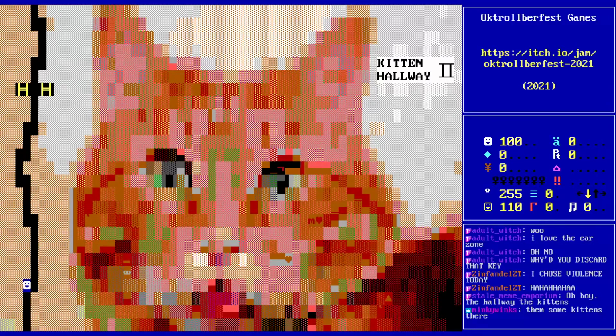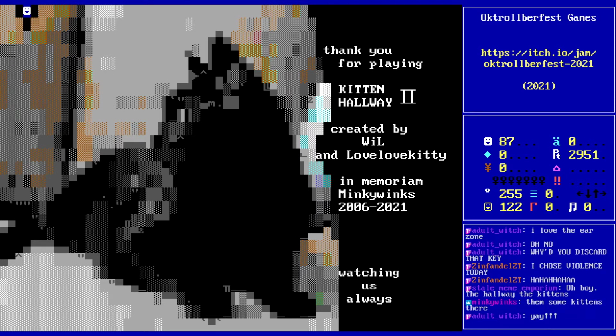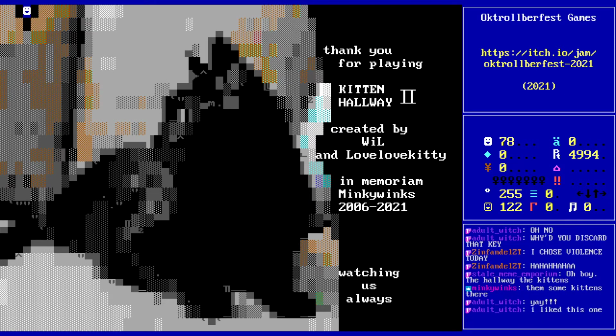You had to do some post-processing, give all these cats big smiles. Just do the talking cat thing. There we go. Thank you for playing. Kitten Hallway 2. Like the Roman numerals there. Made by Will and lovelovekitty. In memoriam of Minky Winks. Minky Winks, what a good cat name, actually.